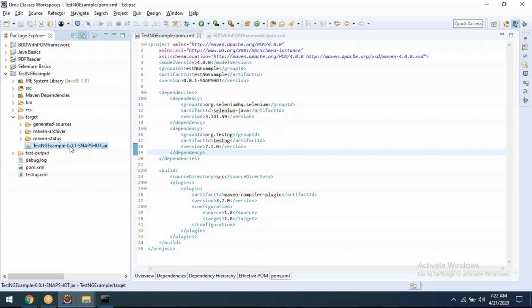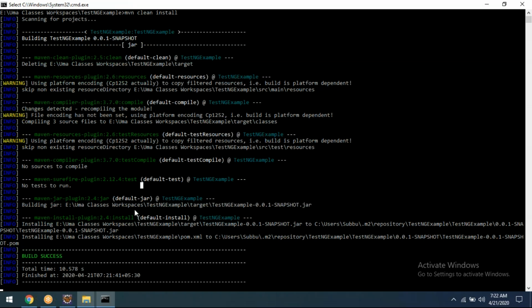This is how you can use this jar and put it into some place and use it as a dependency management system. Now the entire project is built into a single jar. Hope this is clear. That is what Maven clean install does; it will generate the jar which we are expecting. This is done.